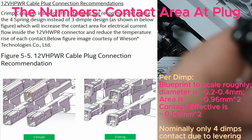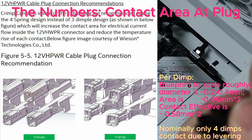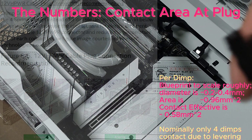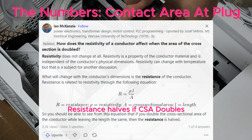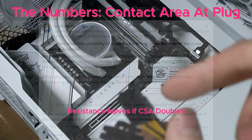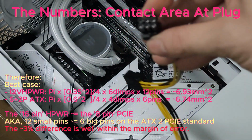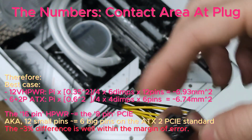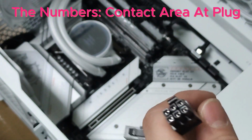So now if we have 0.6 on the contact dimple here, and this becomes, wait, okay, so 0.6, let me square that, it's 36. So 0.36 millimeters squared versus 0.16 millimeters. This is more than double the contact area. I'm not capping. This crap 6 pin here is double the contact area per dimple than the EPS 12 pin per dimple. Think about that for 1 second.